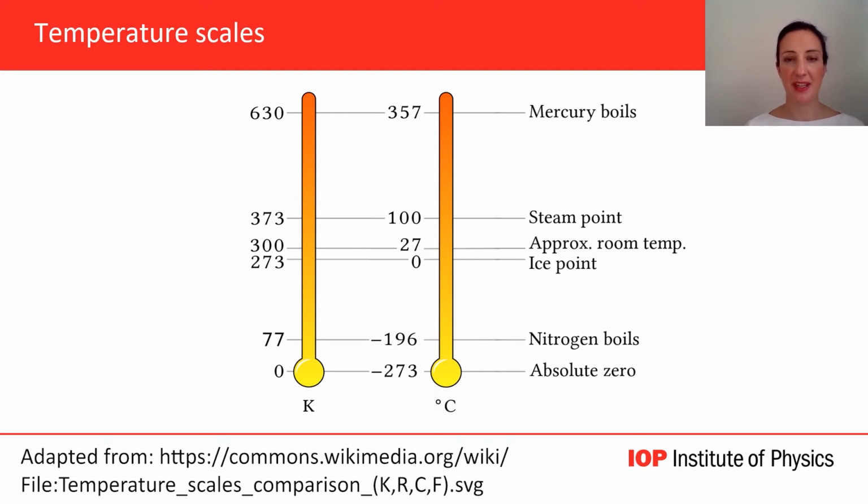In this diagram, the Celsius and absolute temperature scale, or Kelvin scale, are shown side by side. The Celsius scale shown on the right has a steam point of 100 degrees Celsius and an ice point of 0 degrees Celsius. The absolute scale of temperature is measured in units of kelvins. It is defined in terms of absolute zero, 0 kelvins or minus 273 degrees Celsius, where there is no energy stored thermally and minimum energy within the internal store. And also the triple point of water, where ice, steam and water exist in thermodynamic equilibrium and is at 273 kelvin or 0 degrees Celsius.